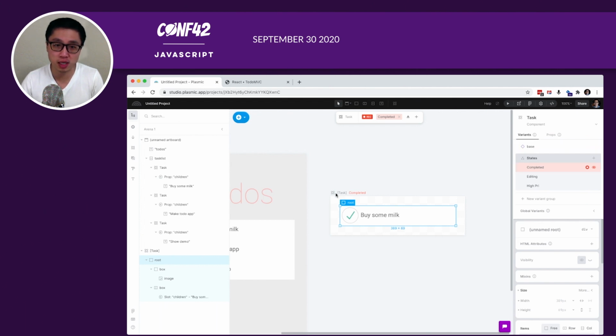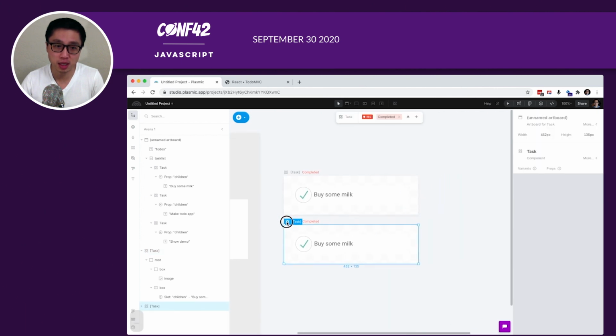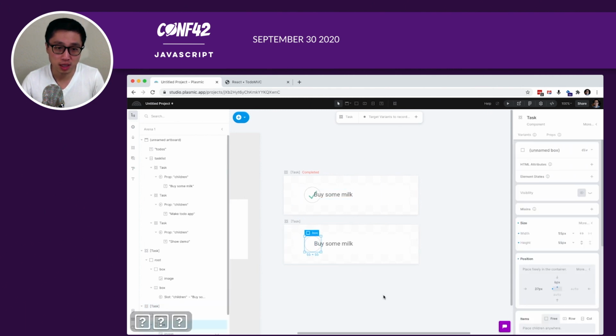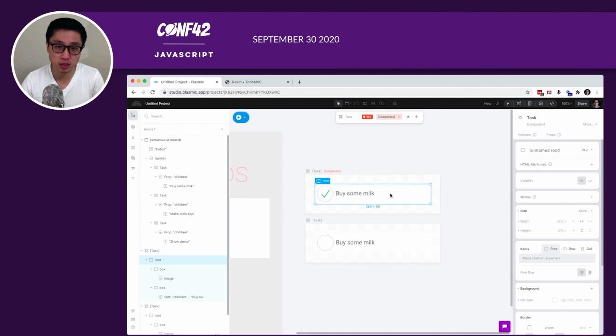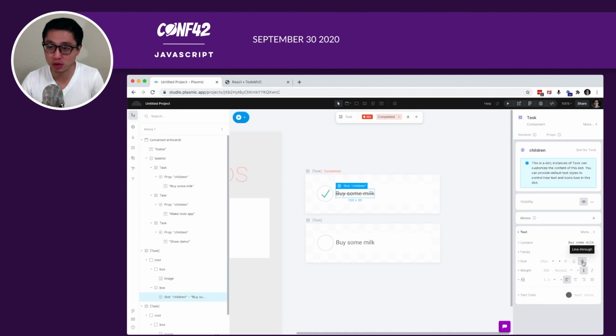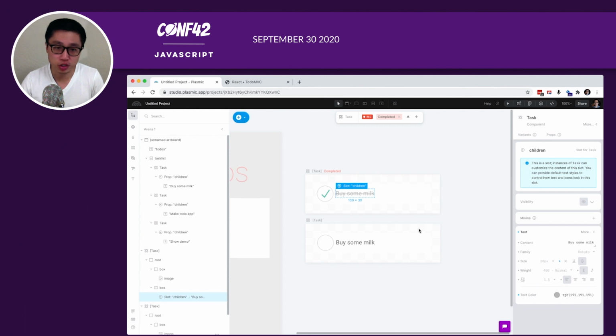So to show you what I mean, I'm going to clone this artboard and have it sit side by side. And I'm going to set the bottom one to look at the base appearance and the top one to look at the complete appearance. And if I make more changes to the base appearance, you can see those bleed through to the completed appearance. But any changes that I make specifically to the completed appearance will stay within there. So as another example, I'm going to make this text strike out and change its text color to be lighter as well. So you can just change any part of a component like this.